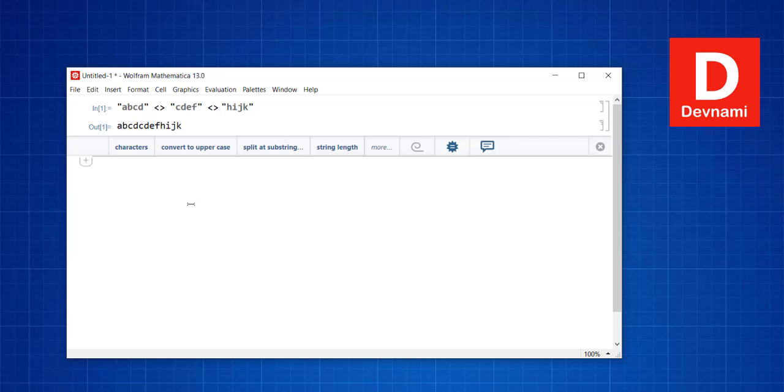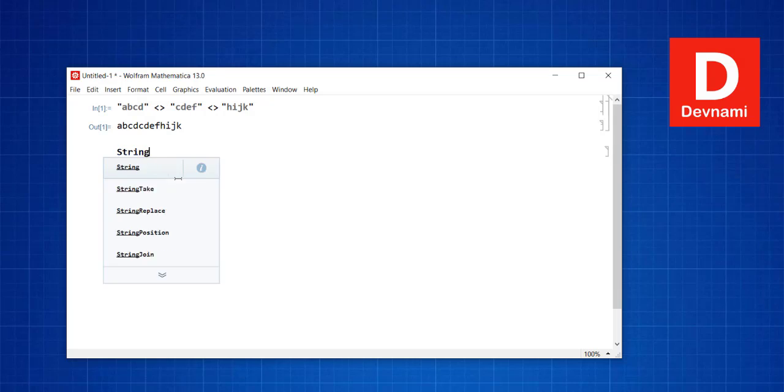Similarly, there is one more way to do that, which is through StringJoin. We have to pass first the string, which is, let's say, "this is".